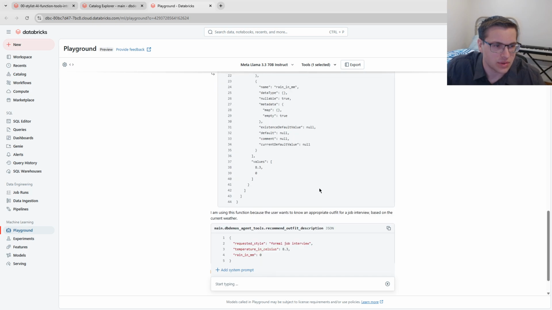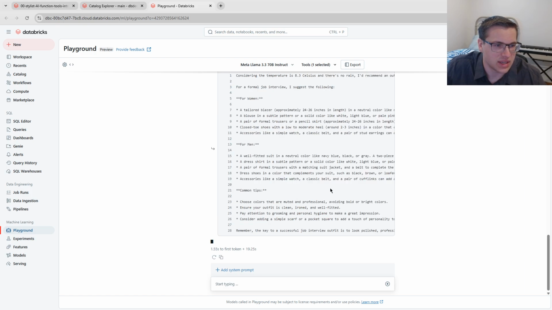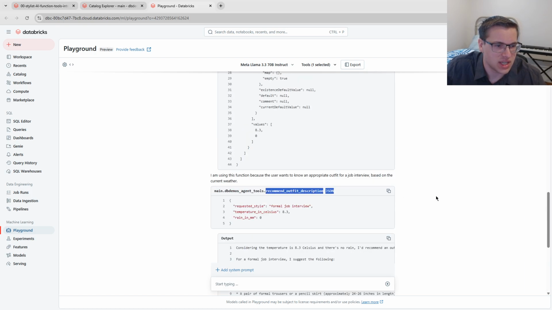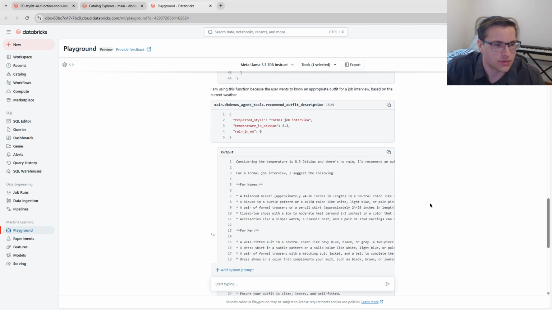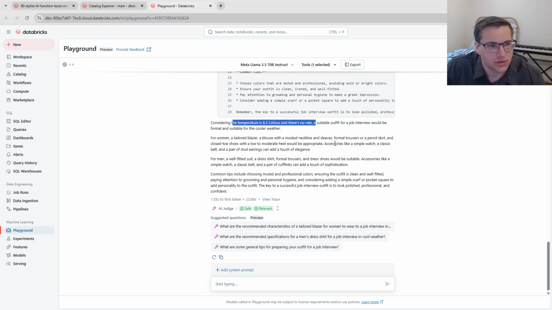Okay, so it looks like it's retrieved the weather information. Now it's using this recommend outfit description function to recommend an outfit for me. So it's retrieved the weather, and then it's recommending outfits suitable for a job interview.